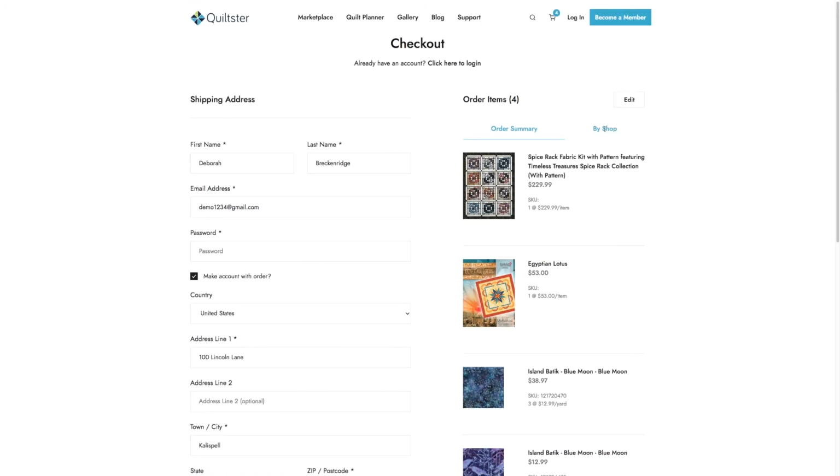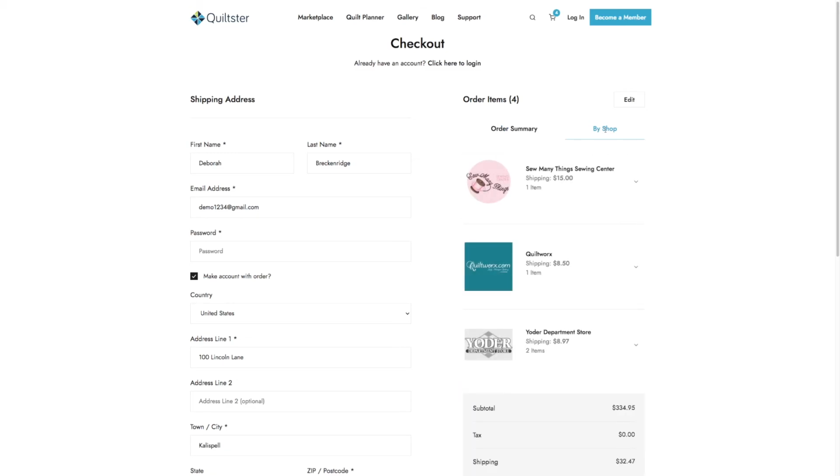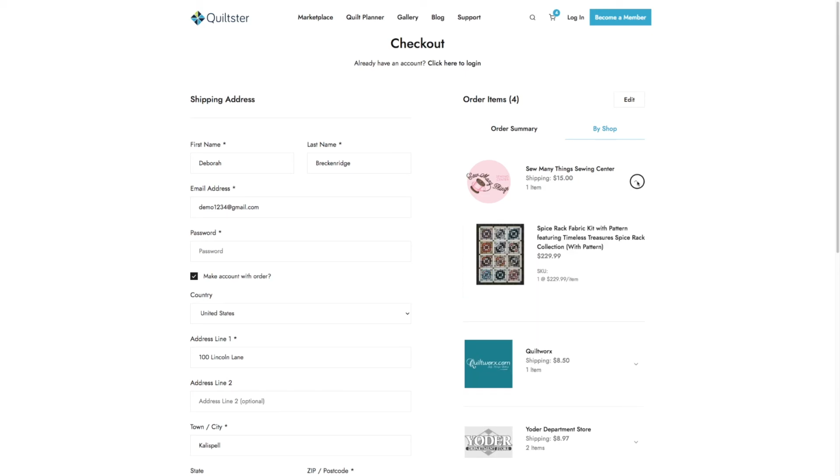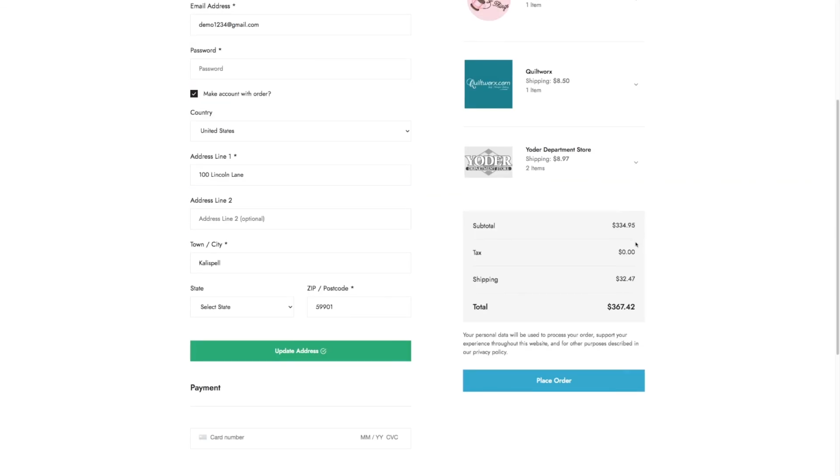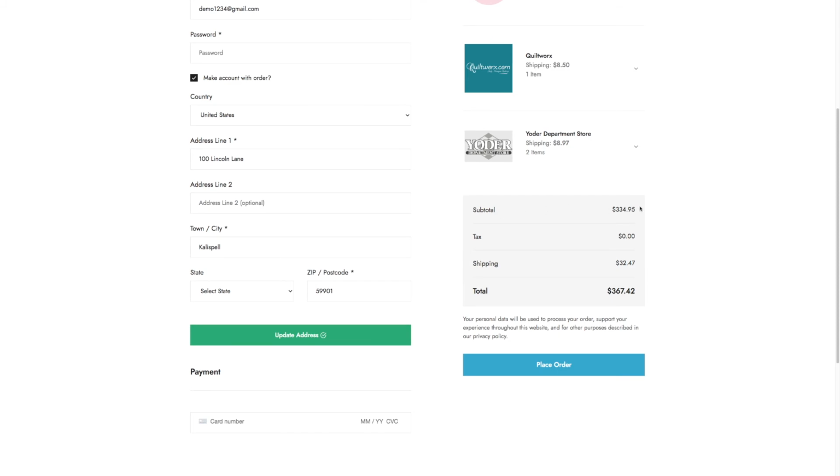And the second thing it will do is calculate shipping costs, which you can see when you toggle over to By Shop. You can see which shop and how much each shop is charging for shipping for those products. And at the bottom, you can see your subtotal, your taxes, your shipping, and the total price of your order. The last thing you need to do is enter your payment information and then place your order.